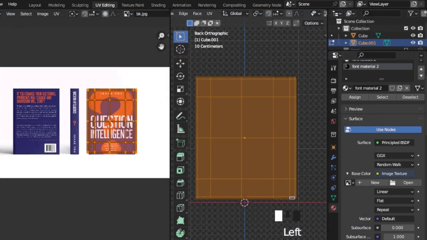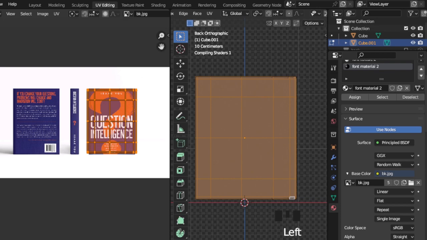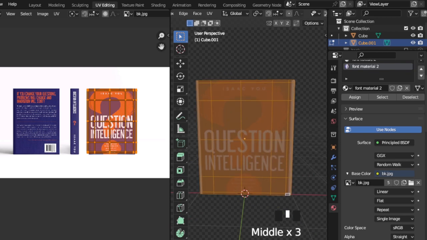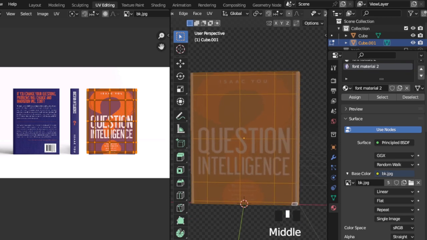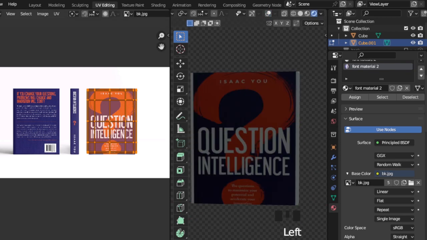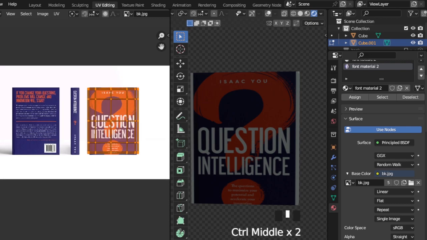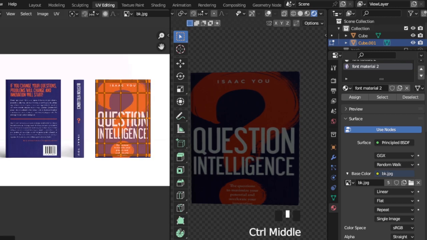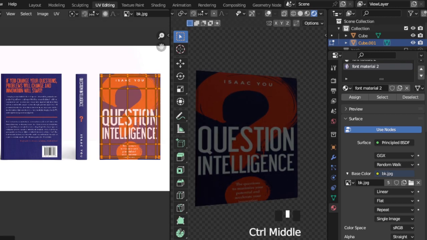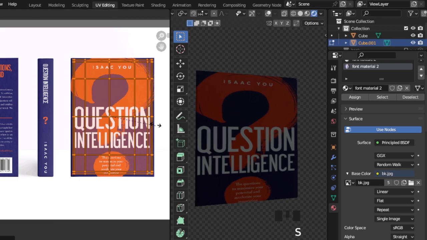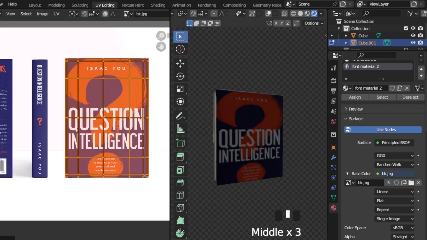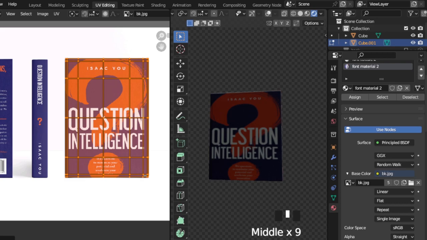Now you choose the image texture. Now very simple. You're trying to match the image. Alright, as you can see now, we have that.